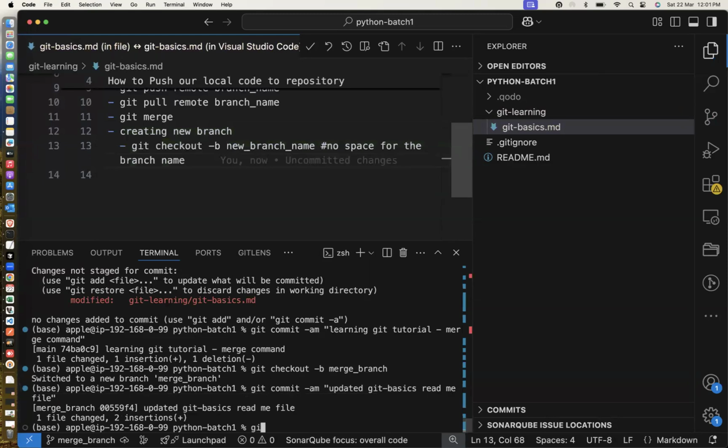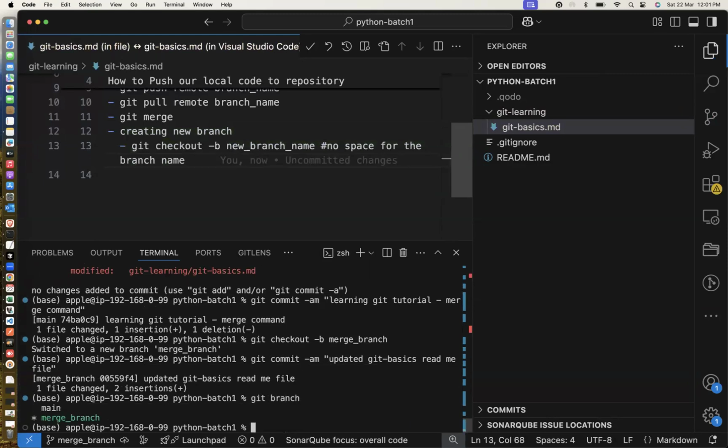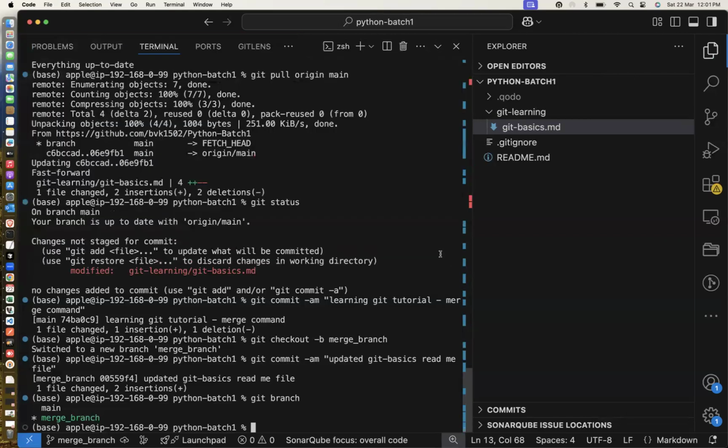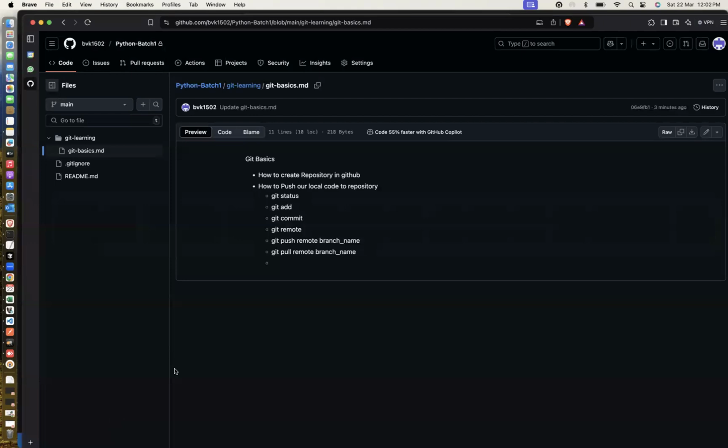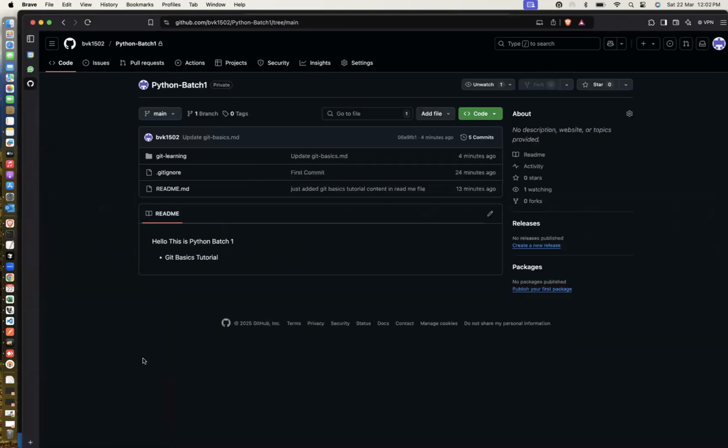Now, a very strange thing, I will explain. If I enter git branch, you can see here it is showing two branches. One is main, which we created earlier. There is one more branch which we have newly created, but it is in green color. Whenever it is in green color, it means we have committed, but this information is not there in our remote. Correct? I am in the remote now.